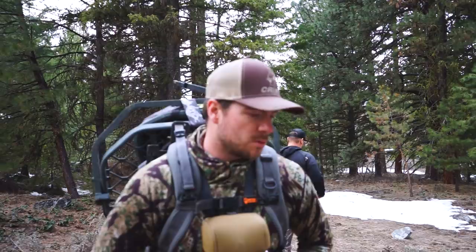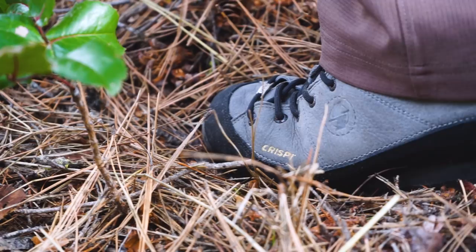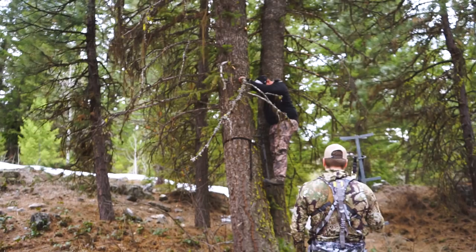Okay, we're gonna get started on this, getting this tree stand up, and then we gotta get some bait in here as well. But gotta get rolling because it's getting late fast. Not gonna be a ton. And then once we hang the stand, there might be just a couple we'll need to trim. I'm a little afraid of heights, and Jordan here is a whitetail guy, so from the Midwest. He's up there finishing it off. He's got a safety harness on, and we just got a couple more sticks or ladders to go, and then we'll get the stand up.